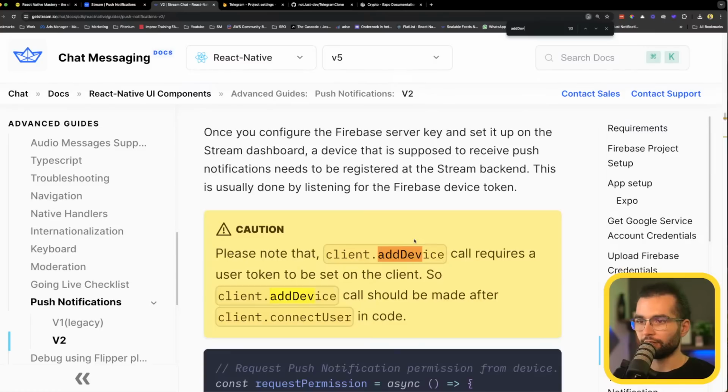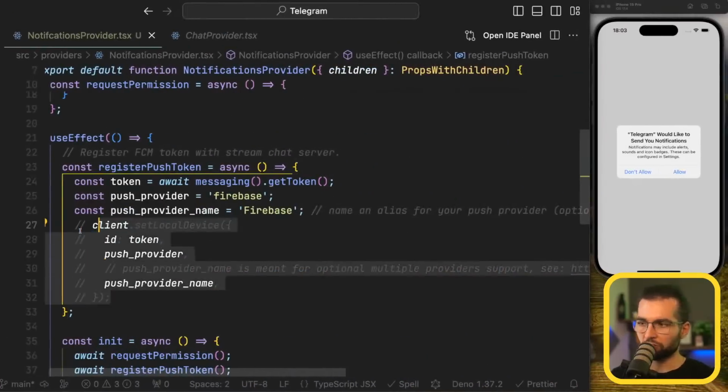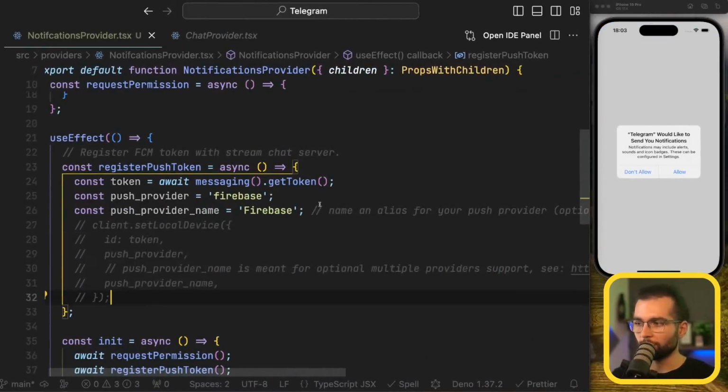Add device. Please note that add device call requires user token to be set on the client. So client add device call should be made. This is not true. I think it's a mistake. I think I gave him this feedback, or maybe I don't understand it correctly. And for some reason I used the add device, but it should be made before the connect user.